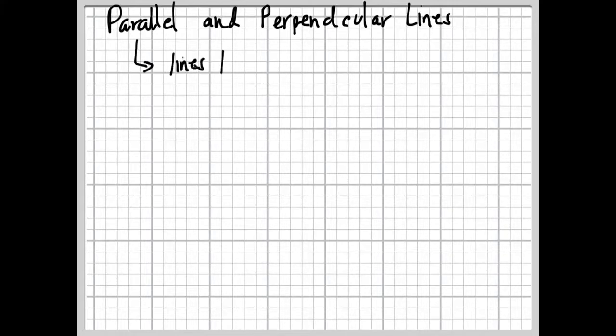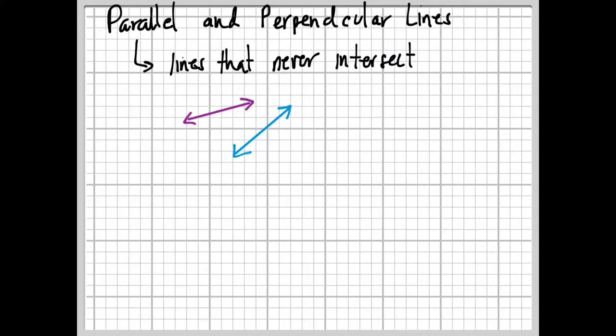Okay? Parallel lines, to start, are lines that never intersect. Now let's make sure we're very clear about that. I will draw a couple of lines here that do not intersect. As they're drawn, they don't cross, right? But lines go on forever. That's why we draw these little arrows at the end of them. And so really we should extend these, like so, and we can see that they do cross. So those are not parallel lines.